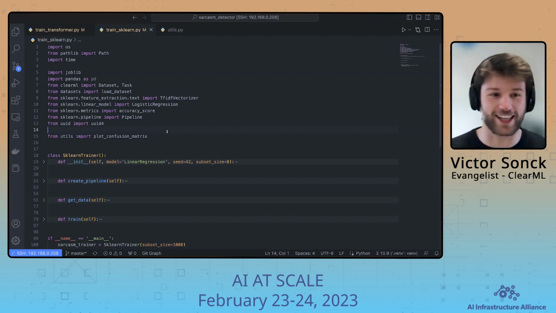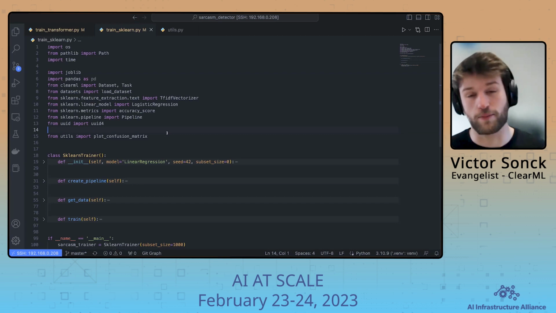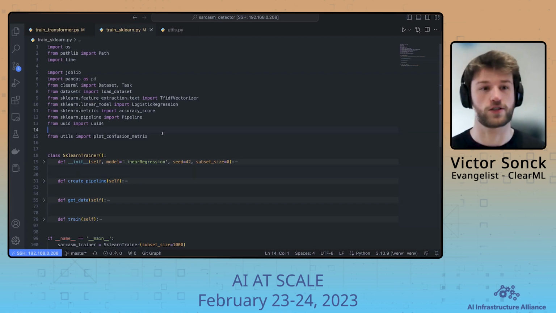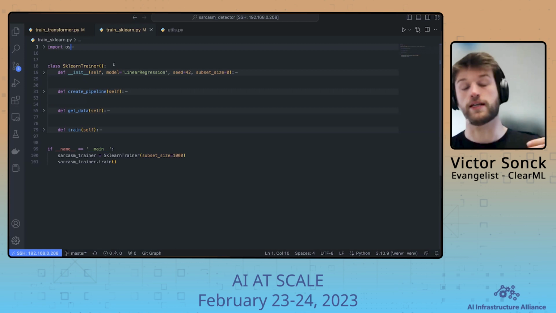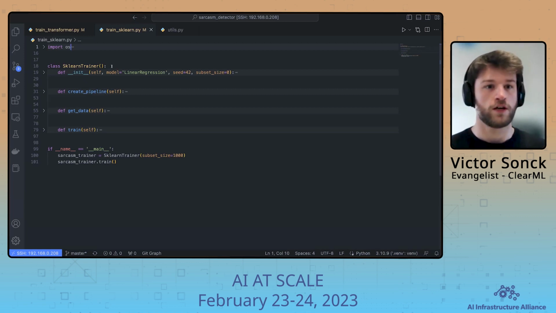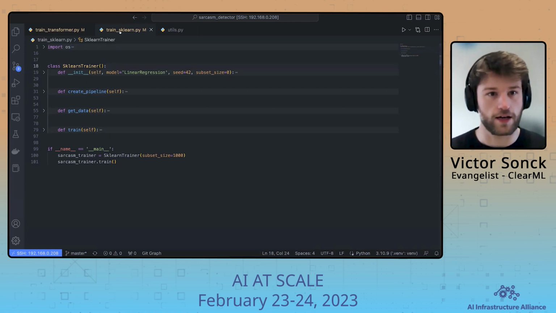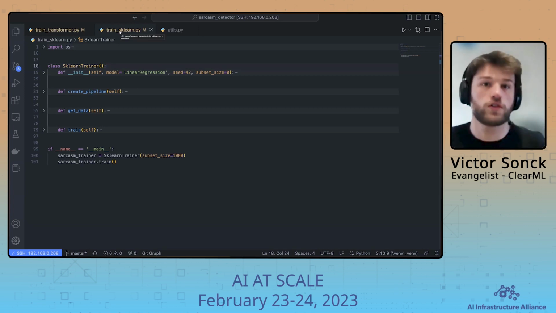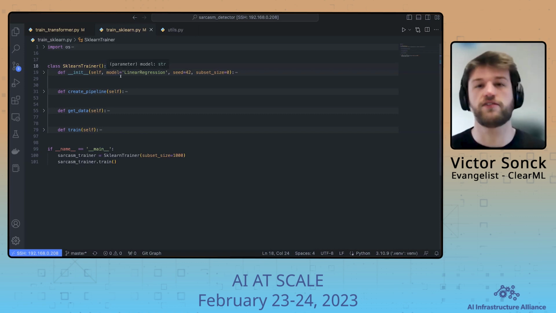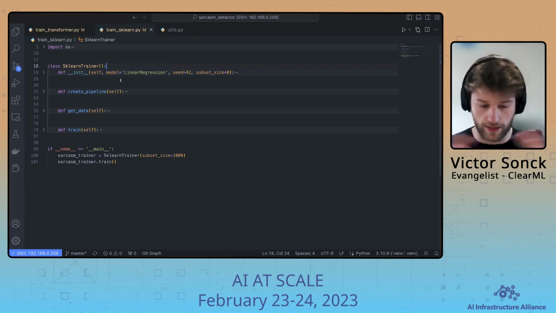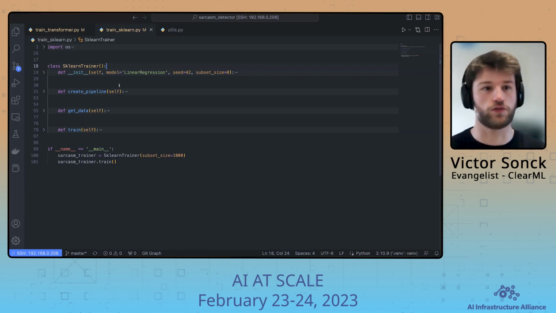This is just a fun little toy project, but it should be applicable to most of your other projects as well. Don't mind the code too much. I'll jump around here relatively quickly. It's just to give you an idea of how it might look in your own workflow. So let's get started. The first thing I want to show you is the sklearn version. We will also do the transformer in just a second, but let's start with sklearn because it's relatively easy and simple to give an overview, and then we can go to the transformer.